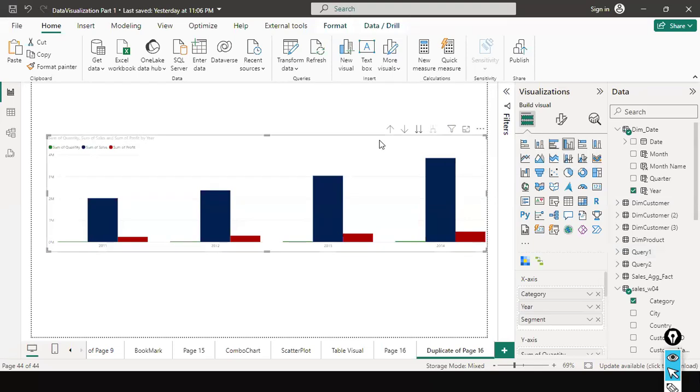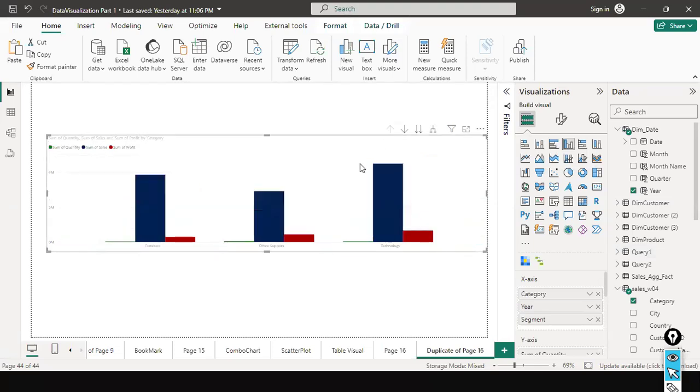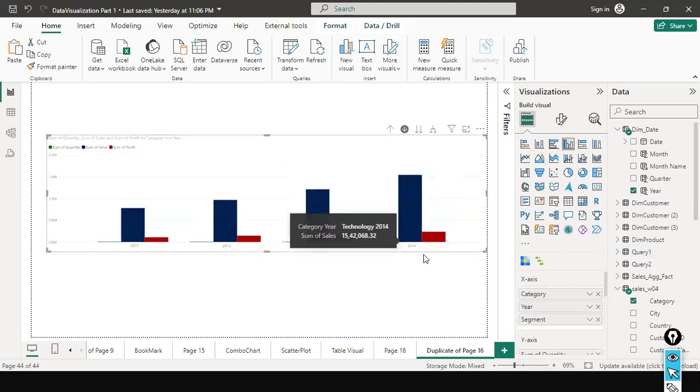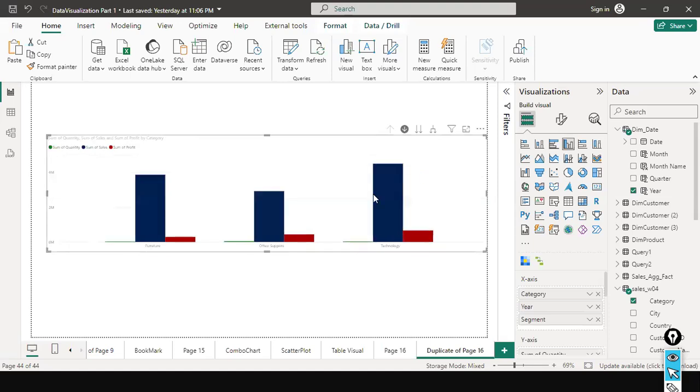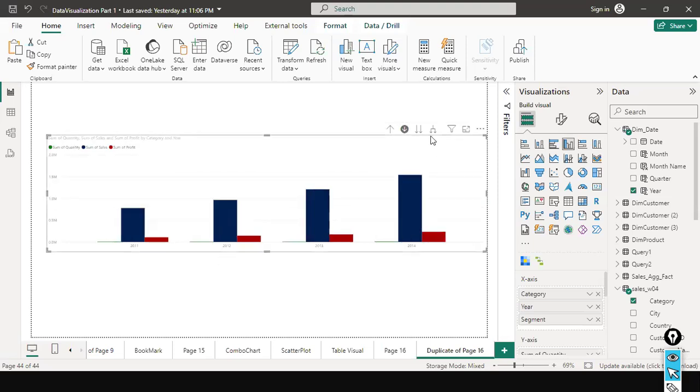Okay. Here, I just click on the drill option. See the advantage of the drill option here. If I enable this one, and if I click on the technology here, within that technology I'm able to drill down. Within that technology, the 4 different year sales, I can see it here. So any specific item, if I want to drill down further, that is possible with this drill icon. Once you enable it, when you click on it, whatever is there within the technology, it will show you.